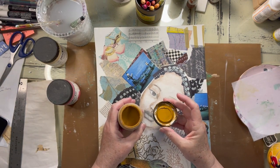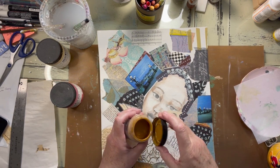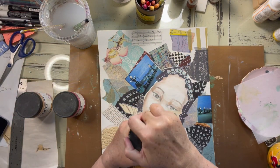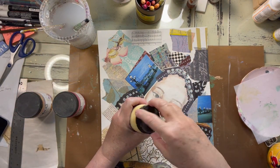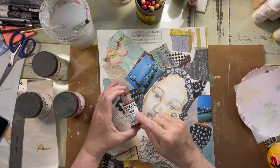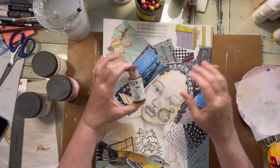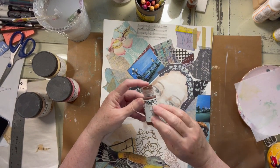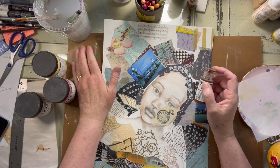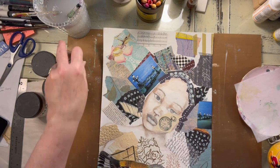Because she seems like she's got some really pretty, like this is what is this, raw sienna? It's a pretty like caramel look. And I think these would be pretty to put in this. This is a Naples yellow hue. Okay, then I have quinacridone gold. I love this color. I use it a lot. I like it for everything from shadows to just bringing a really pretty warm brown tone into something. But it acts like a glaze, honestly, when I use it. But I will bring that into it.